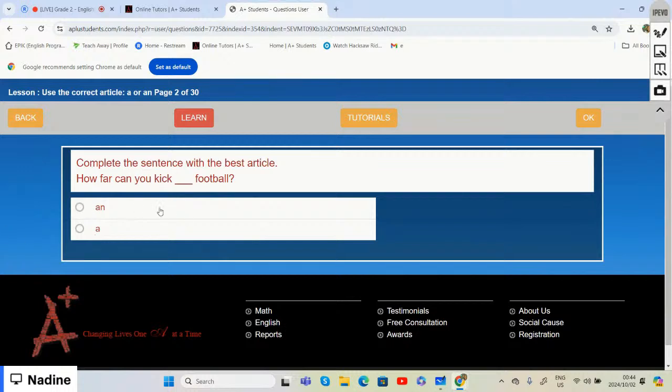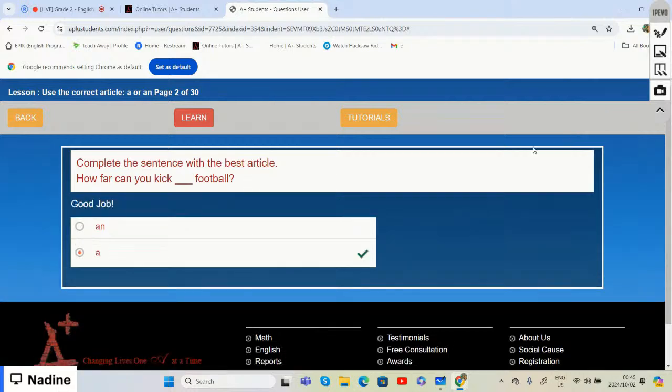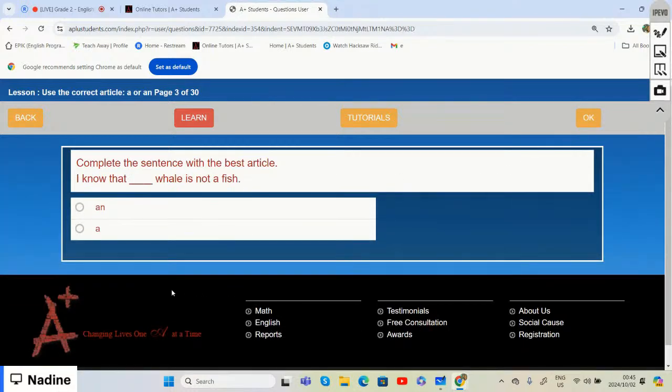And if we were to select the correct one, we will say a football. So well done. A is correct.